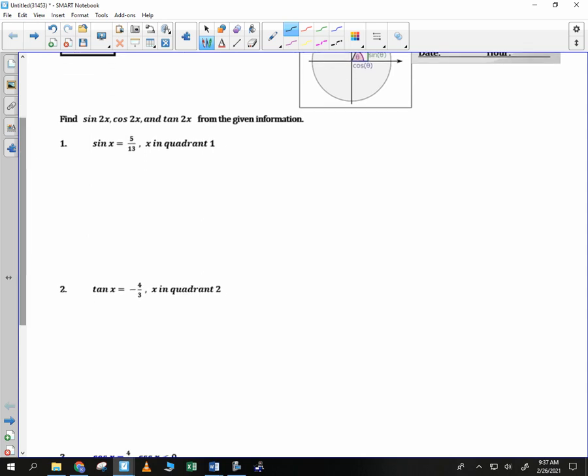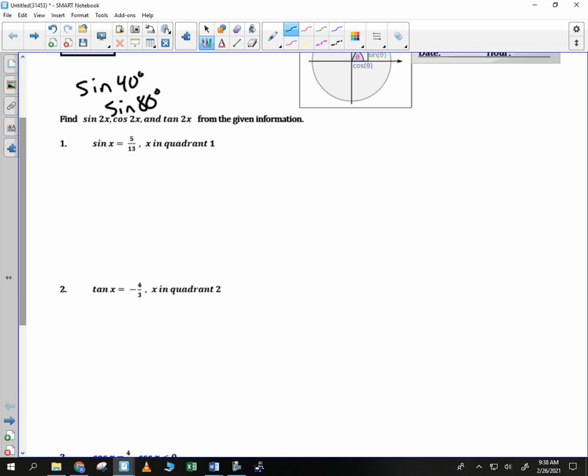So this is all set up as sine of x, and we want to know sine of 2x, cosine of 2x, and tangent of 2x. For example, suppose that you had the sine of 40 degrees. You would then be producing the sine of 80 degrees. You're producing the sine of double the angle, okay? So using double and single angles are important. They come up a lot. As you notice, in what we just did, we went from single angle to double angle, didn't we? And so those relationships tend to come up a lot.